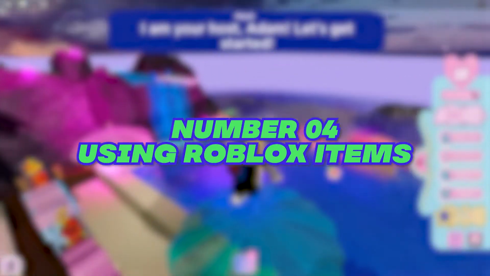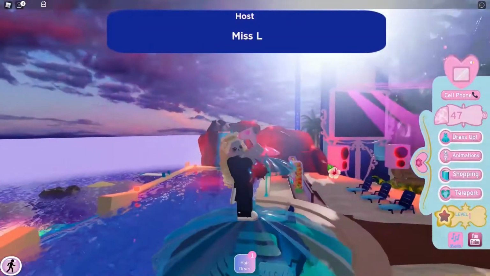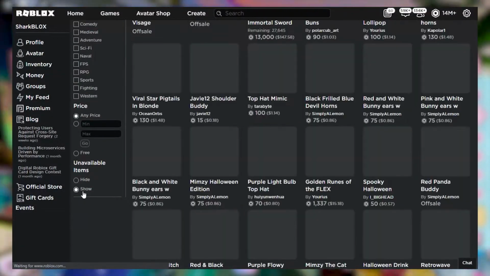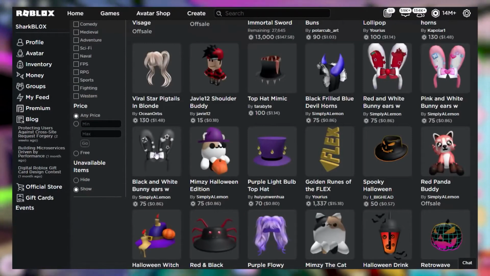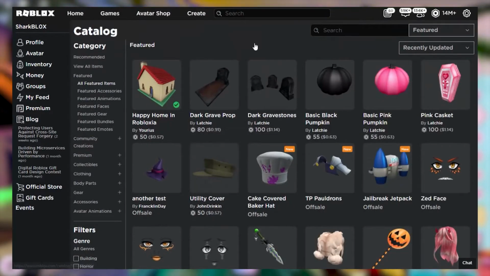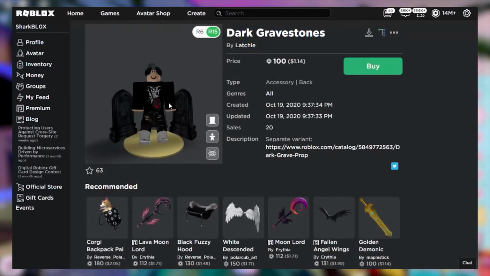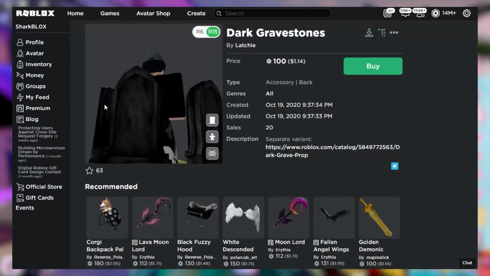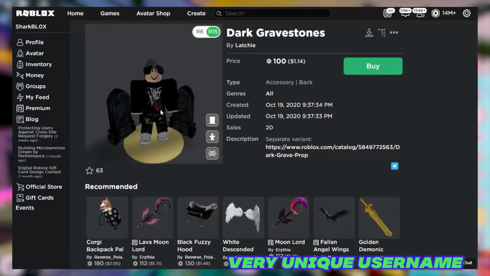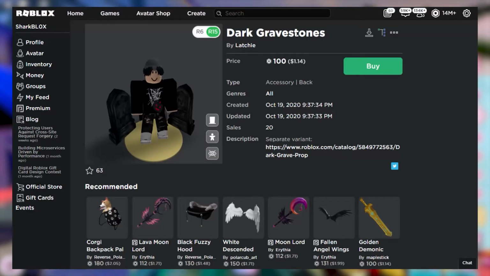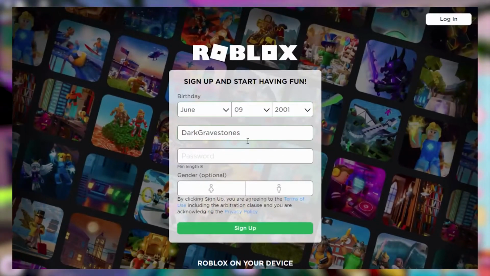Number 4. Using Roblox items. One sure way of finding a good username is searching the Roblox catalog for items. There are always updates for the items and the admins keep making changes. If one looks thoroughly, they can find an item with a name worthy to use as a username for a Roblox account. Not many people pay attention to the less featured items, and one can really make use of a name from an item there.